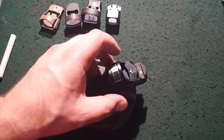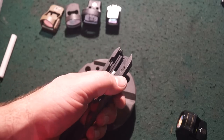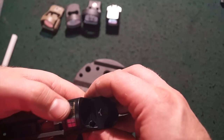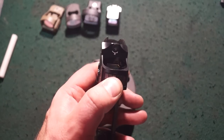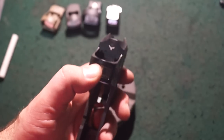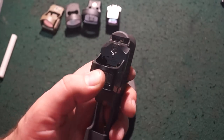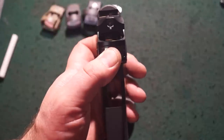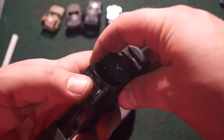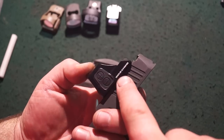But the biggest issue we run into is that, let me see if I can do this a different way. This is technically the widest part of the slide because it's tapered, so it's thinner on top, thicker on the bottom. If we actually were to take this and put this down here, your screws actually would work, okay? So in other words, the slide is wide enough to support the screws on the bottom, on the widest part. If you were to flip this over because the top is tapered and put it where it roughly goes, you're really going to start to see some light down through there. You can see a little bit over here. So if you have this pretty close to center, what you're going to find is that both of those are probably going to end up causing screws to be protruding out the side.